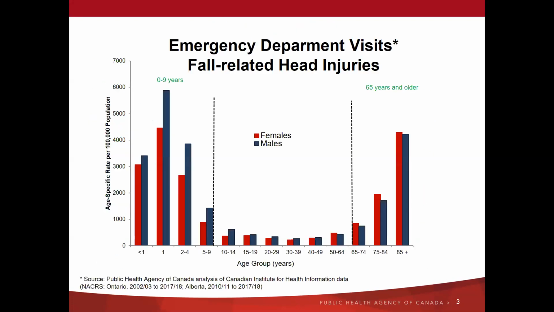So I'll start off just by showing this slide. This is taken from a forthcoming report on traumatic brain injuries and other head injuries across the life course. We know the seriousness of the issue of seniors' falls and the sharply increasing rates from age 65 years and onward. But as you can see in this slide, falls are also an issue at the other end of the age spectrum among children under 10 years of age.